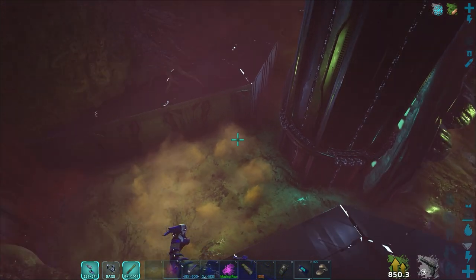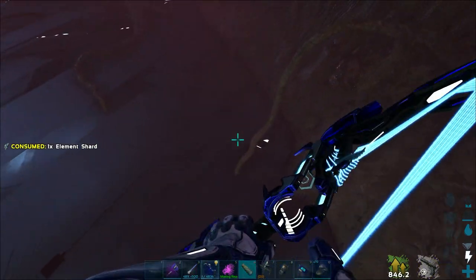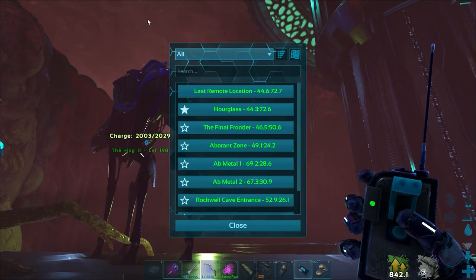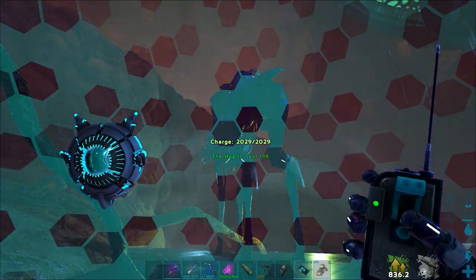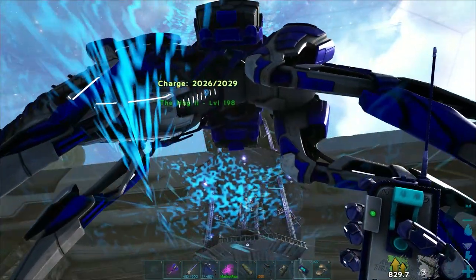Looks like there's more over there as well. But here's what we're going to do. Let's go ahead and teleport back to base, because I wonder if I can make this work a little bit better. Let's head back to base, the hourglass. I'm going to leave the hog here and I'm going to teleport him. If I ball him, he loses all of his charge. So we'll go like that. We'll bring the hog back this way and then he'll have all of his charge.